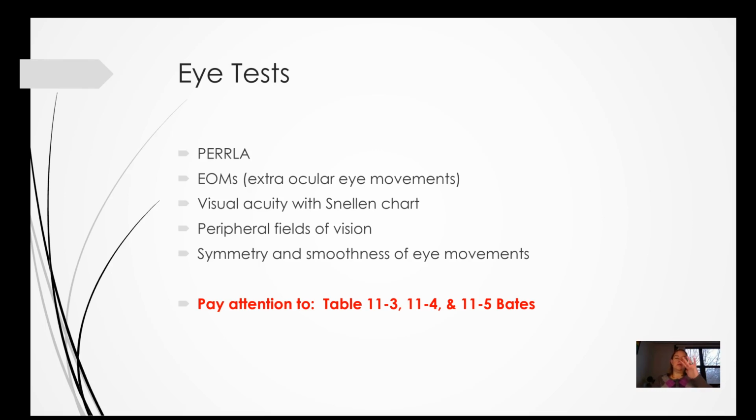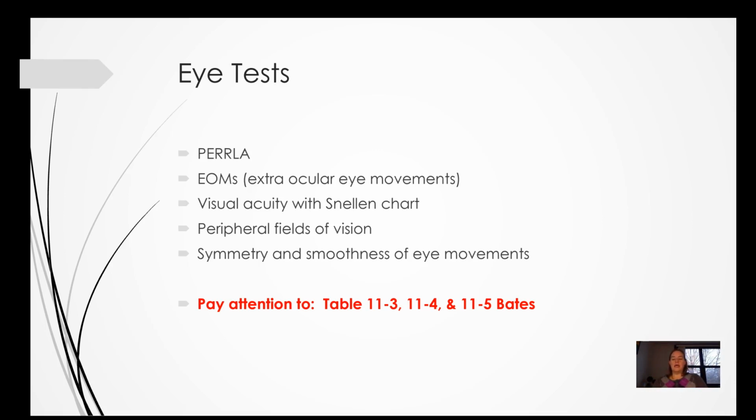And then we use a Snellen chart that asks them to identify images. So there's a Snellen chart that's used for children, and for our lower literacy adults, it has boats and apples, and I can't remember all of the other pieces on there, but there's boats, apples, and like a ball, all sorts of different things that they should be able to identify the shape that they are looking at, okay? Peripheral fields of vision, we already talked about that.